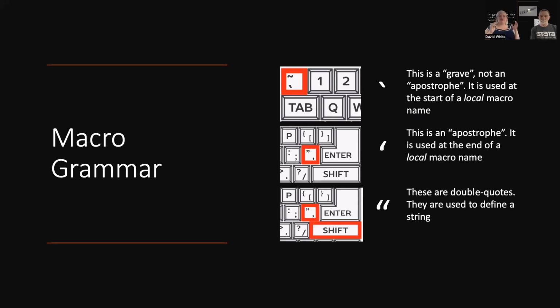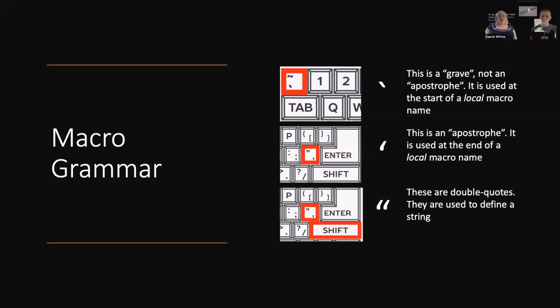It's important that this is a grave accent, not an apostrophe. If you put an apostrophe here, it won't work. And then at the end of your word, you put a real apostrophe. That's grave accent, the word that you've chosen for your macro, and then apostrophe. So in the case of our apple, it's grave accent, apple, apostrophe. Right. And that would give us the number 3 back.